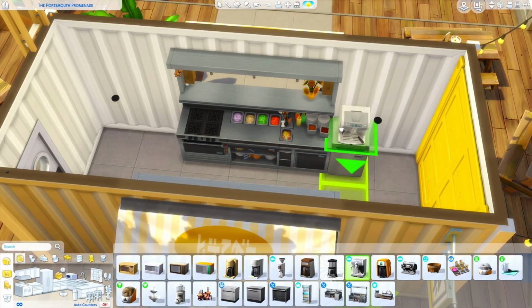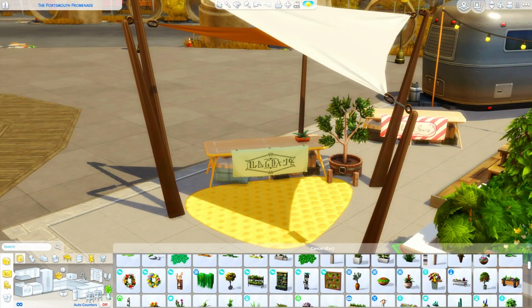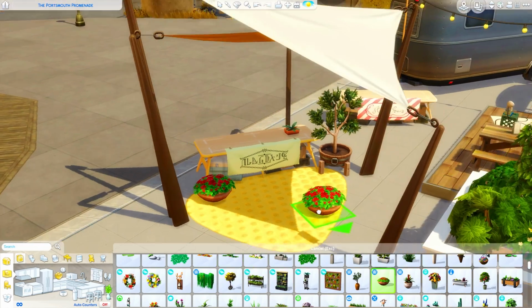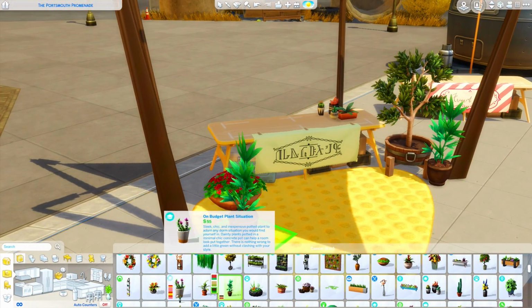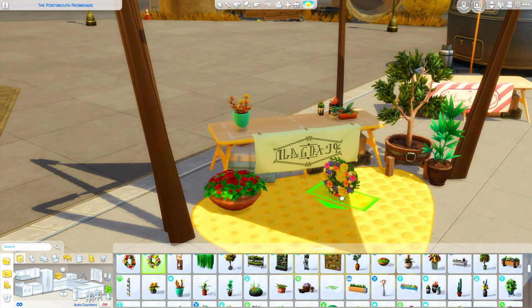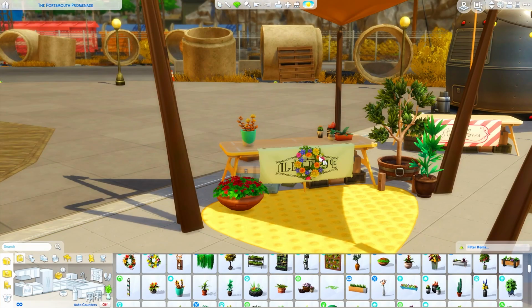And I just thought having a little bit of shade set up over some of the market stalls made a lot of sense. And I'm just adding some more of these beautiful sunflowers in the window of the restaurant area as well. I figured this stand could be a little plant stand. I don't know why this one's the one under shade, because this is probably the one that doesn't need shade, but I thought it was cute. So that's what I did for this one.